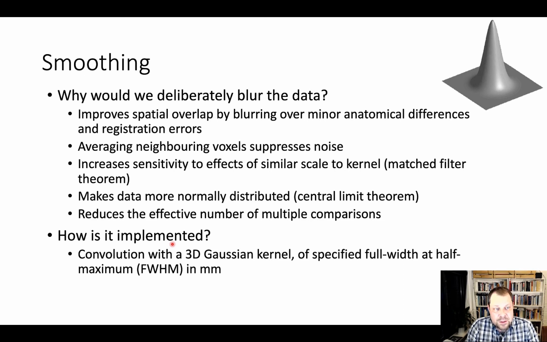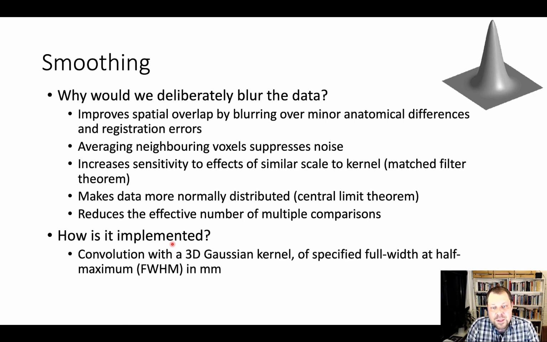Another reason is because when we average across different voxels, so spatial averaging, which is what smoothing is in principle, also suppresses noise. The idea here being that if the signal in two neighboring voxels is similar and the noise is randomly distributed, then the signal should be boosted by spatial averaging, while the noise should be relatively suppressed because we assume that the noise is random. So we're suppressing noise and increasing signal-to-noise ratio via this blurring.